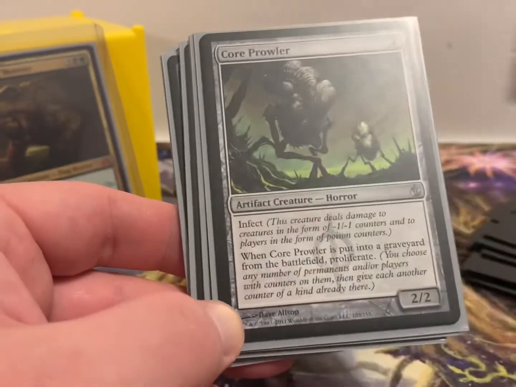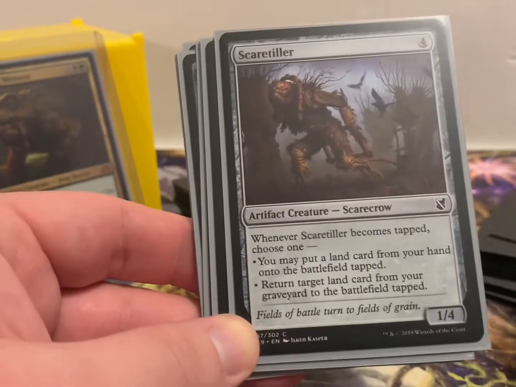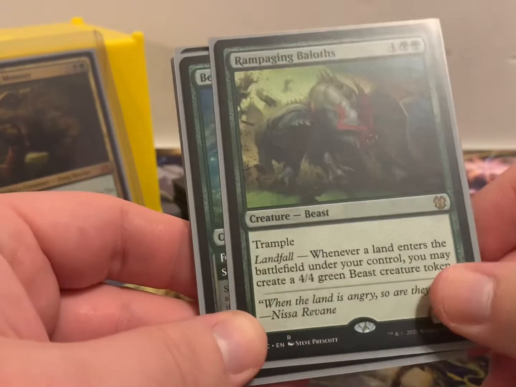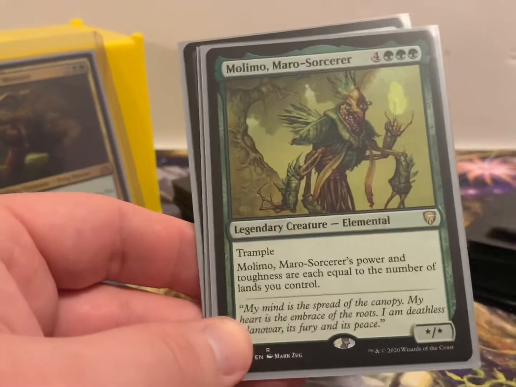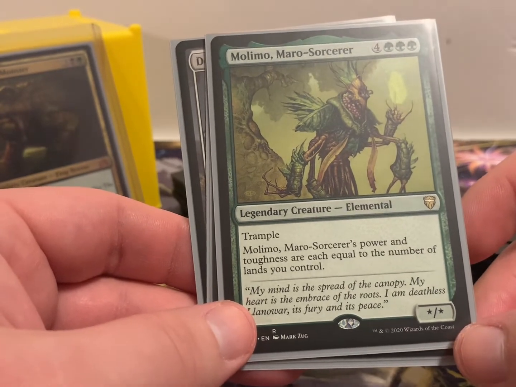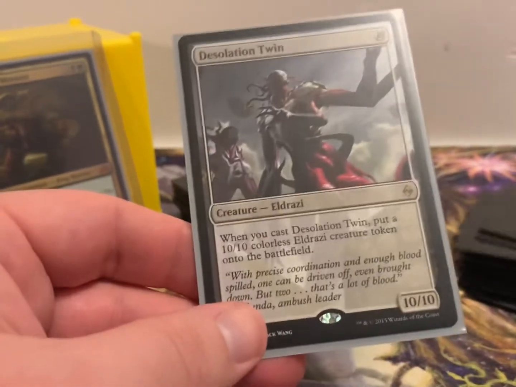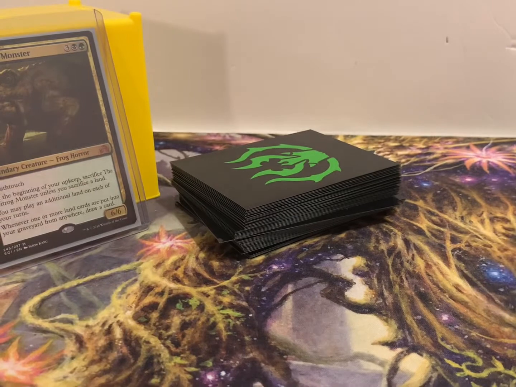Corruptor, get that Infect. Core Prowler. Hand of the Praetors. Scar Tiller. Fallen Tatiana. Rampaging Giant, so I could get a 4/4 beast every time I play a land. Land Search. Molimo, power and toughness equal to the lands I control. Ancient, if I tap mana, I produce 3 times as much. And Desolation Twin, I get those two 10/10s out. Protect myself.